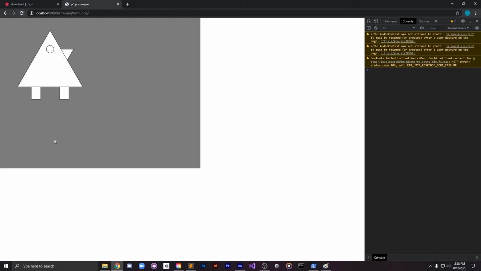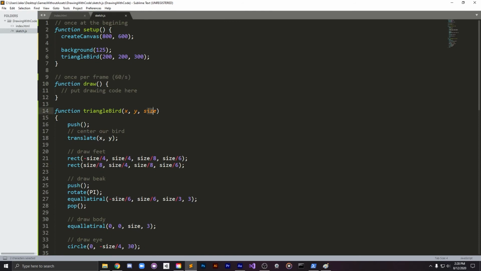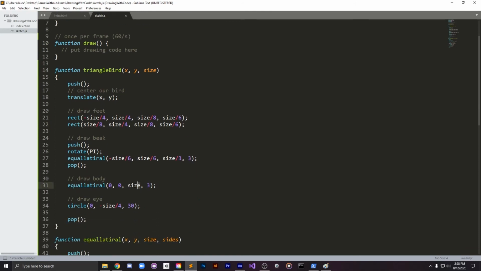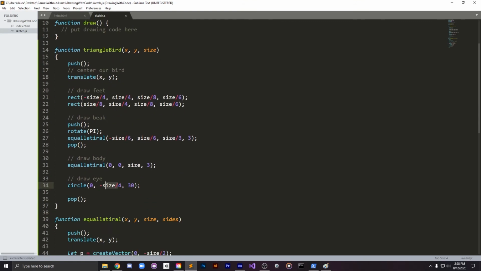Perfect. And the advantage of basing all of these things off of the size variable, you can see every number is some multiple of the size. Oh, except for the size of the eye. So let's say that that is size over 12 and see how that looks.